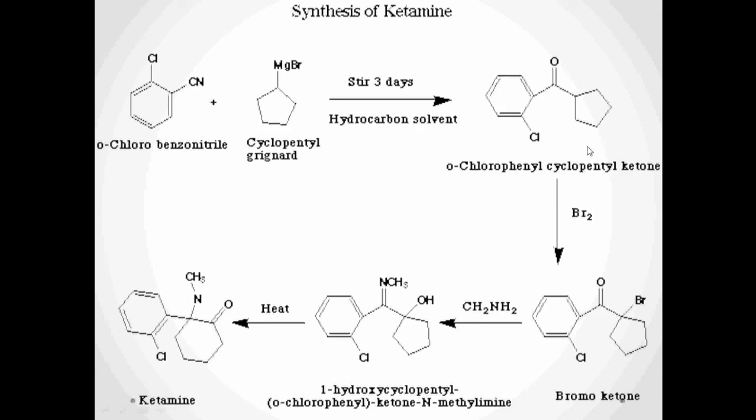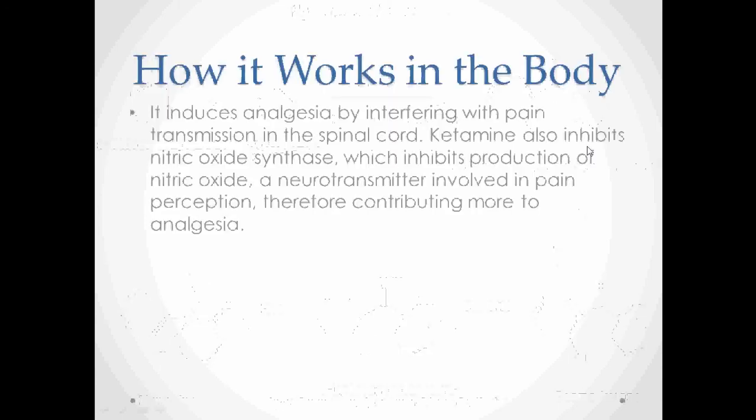The third step, you add 29 grams of bromoketone dissolved in 50 milliliters of liquid methylamine freebase. And the final step is a thermal rearrangement and gives almost quantitative yield after 180 degrees Celsius. And that'll give you ketamine.